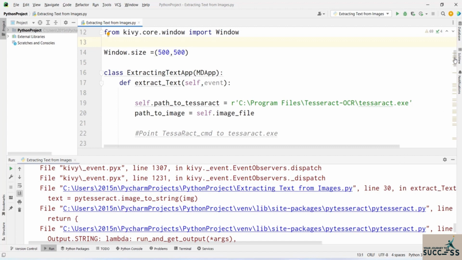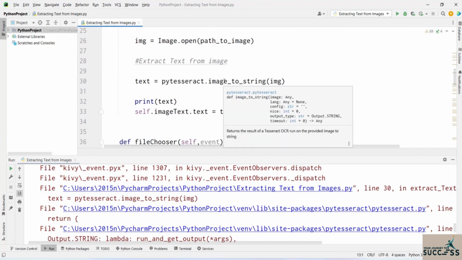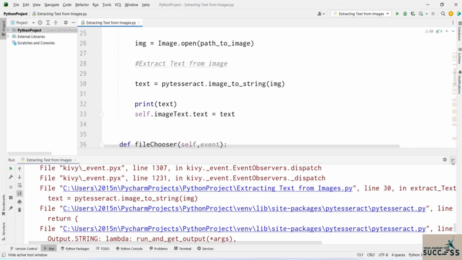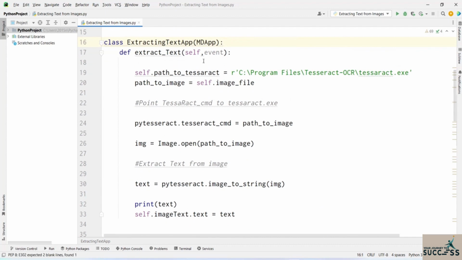Okay, so let me come down right here. It's saying that, okay, pytesseract, not image to string. I think everything is looking fine. Okay, so let me minimize this thing and check what is actually wrong in here. So I'm pointing the path, and then redirect path to image, opening it, and everything is looking fine.